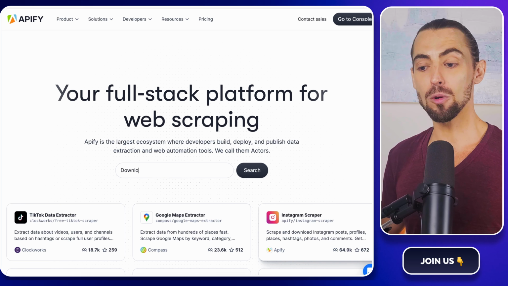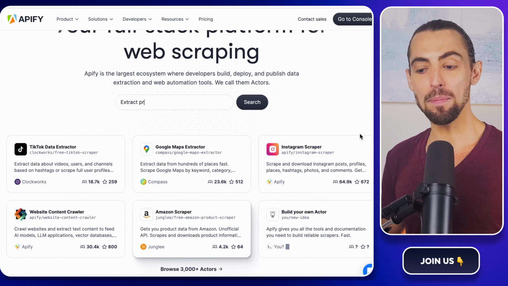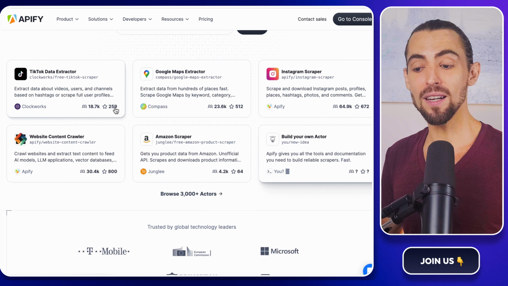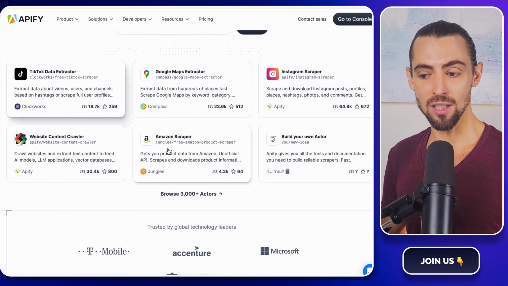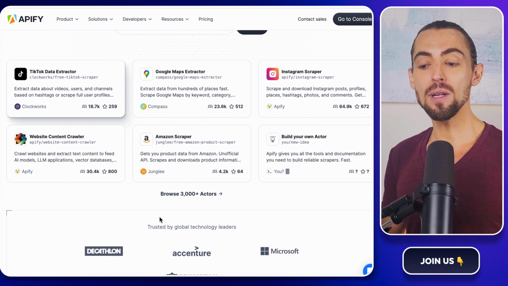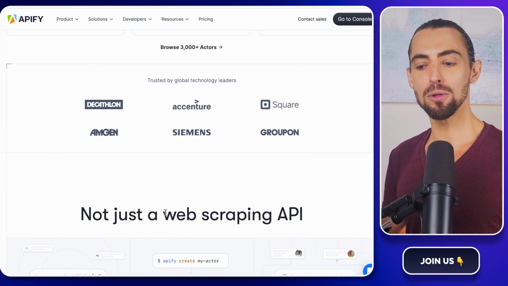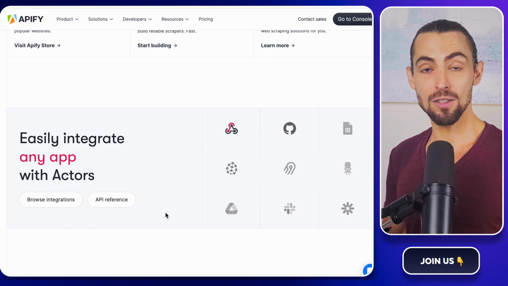First, we need to get familiar with the tools we'll be using. Apify is a platform that helps you scrape and automate data extraction from websites. This is important because it makes gathering data a breeze without needing to be a coding genius. For example, if you want to collect data from YouTube, Apify has pre-configured tools called actors that do the heavy lifting for you. Wondering how to get started?